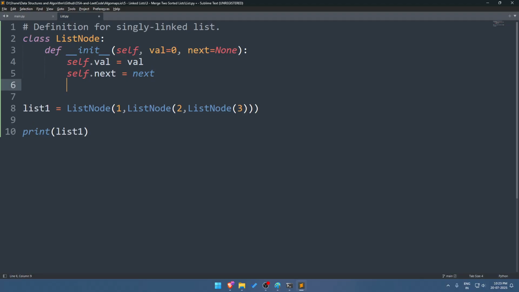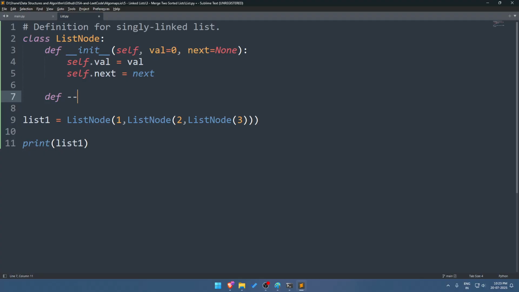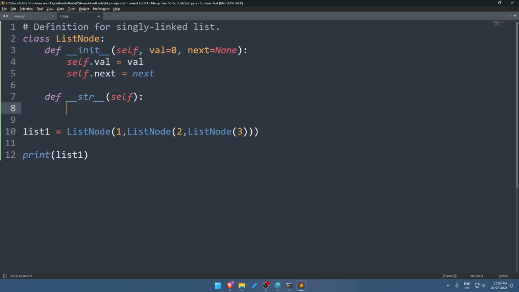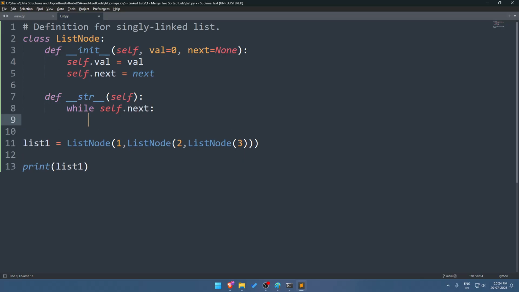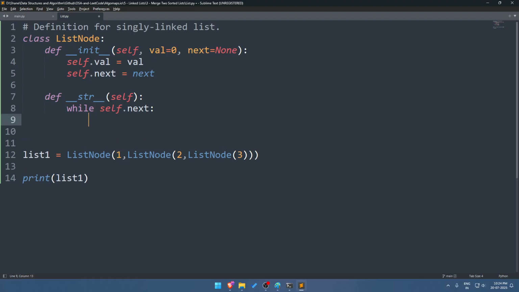Alright, let's create a string. While self dot next, list node, while self dot next, I want current equals self dot next.